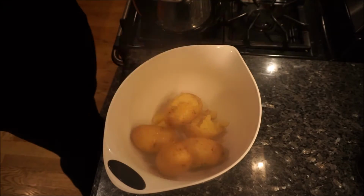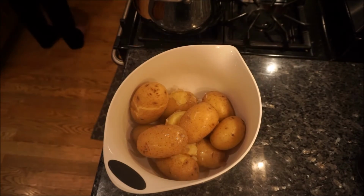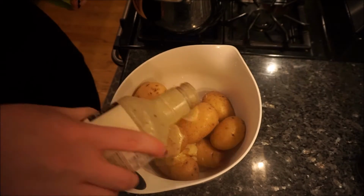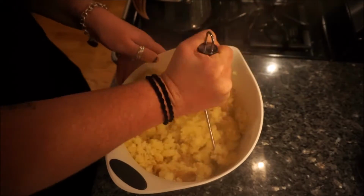Now moving back to the potatoes, once they are all soft, I put them in a mixing bowl. Add some milk, add Olive Garden's Italian salad dressing. This stuff is really good for any recipe. I use it all the time.